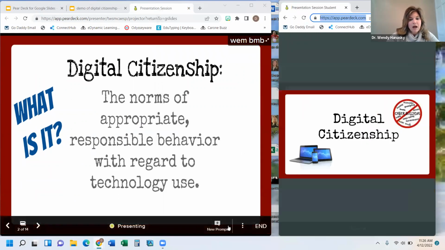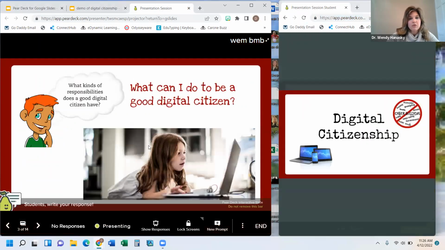Okay, so as I move to the next slide, what I'm trying to get to is slide 3, because slide 3 is where it asks the first question of the actual students. So if you are on slide 3, you should now see the box that has the question, what can I do to be a good digital citizen? So does everybody see that?